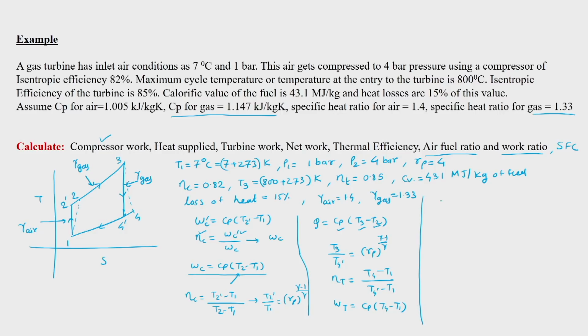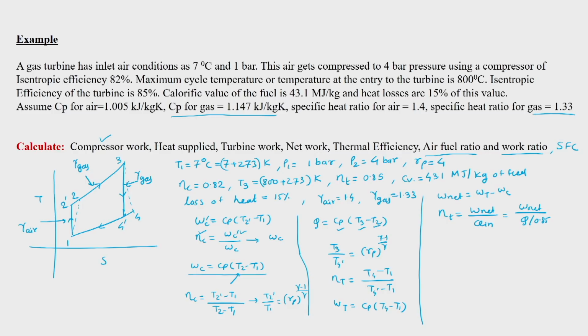So using this we can find out W net, which is turbine work minus compressor work. Then we need to find out the thermal efficiency, and this is a little tricky. The thermal efficiency of the plant is W net upon Q in, but for Q in we have a problem: the Q we calculated here is the Q which is actually received, but Q in is the supplied energy, and this is supplied more since there are losses of 15%. So this is W net upon Q divided by 0.85. This would increase Q by accounting for the losses.